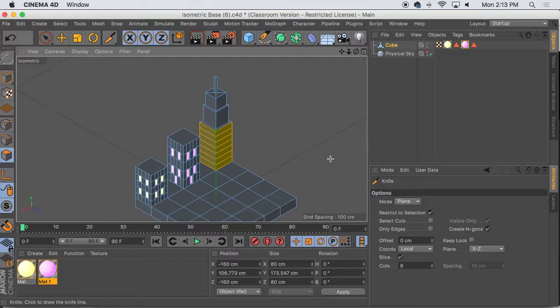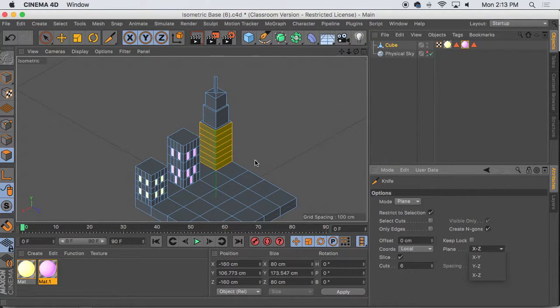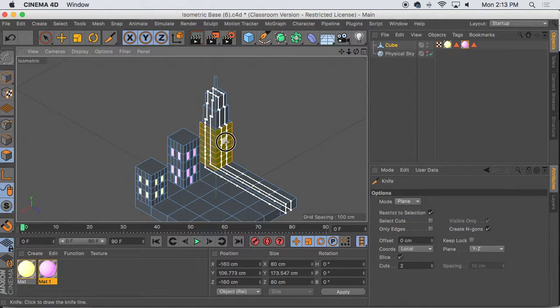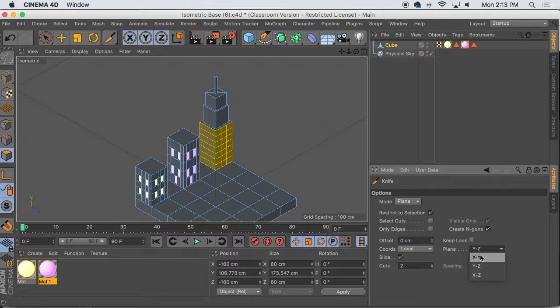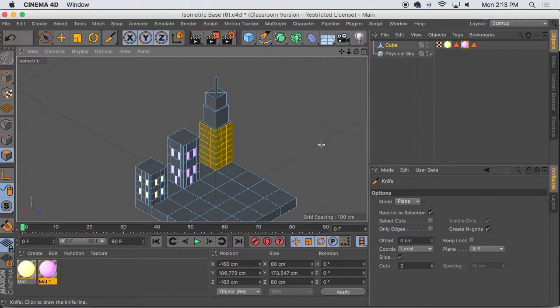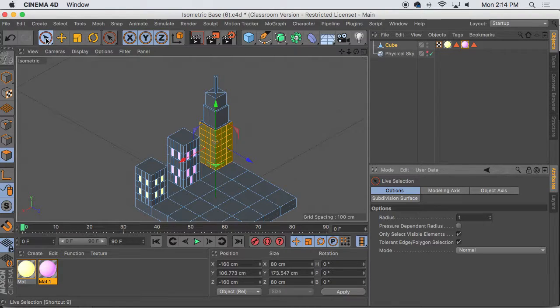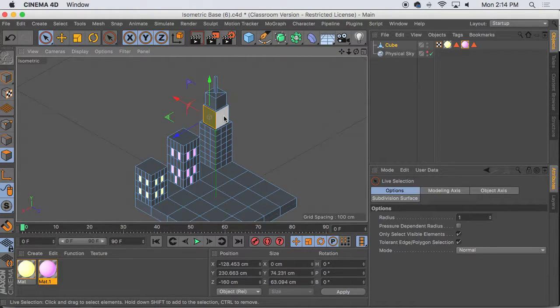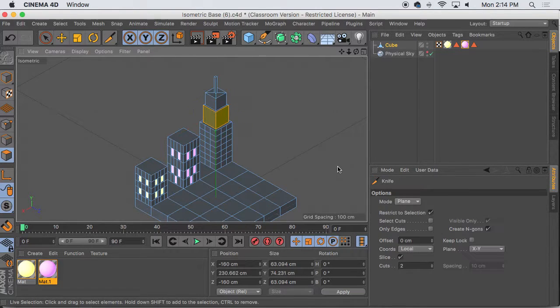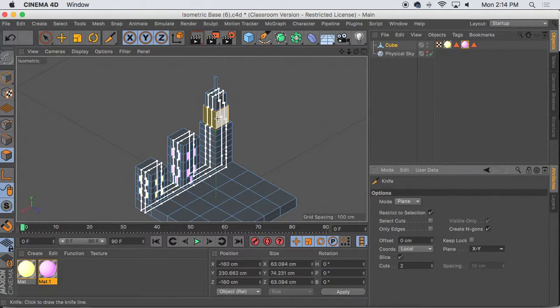Like so. And now I'll switch the plane. I don't want to do 6 cuts vertically, so I'll probably want to do, I don't know, maybe just 2. And then I think it's YZ. There you go. So there's 2 there. Now I need to do XY. Okay. So usually, especially if you want to cut in every axis, you got to change these 3 plane values. So now I'll go back, select my selection tool, click on those 2 front ones, K for the knife tool, and then just start cutting it up.